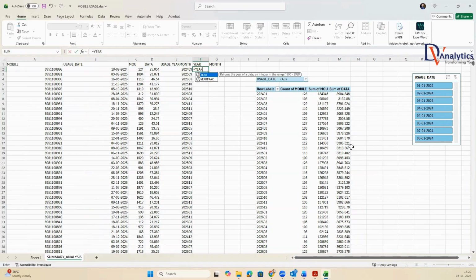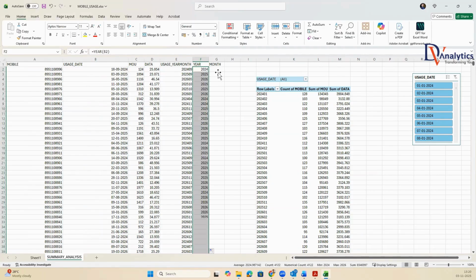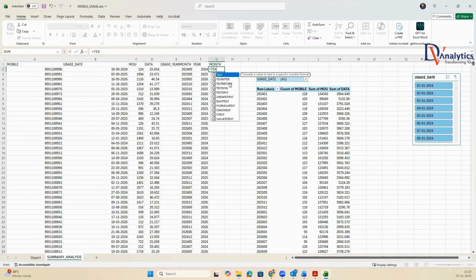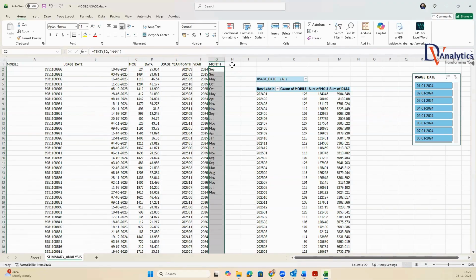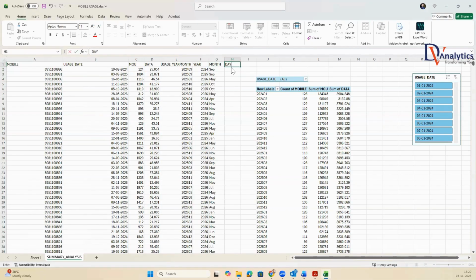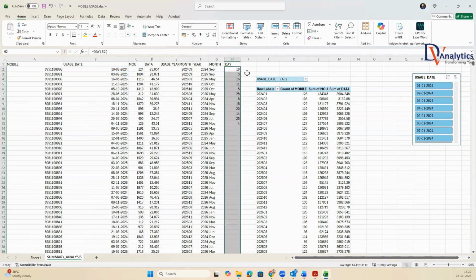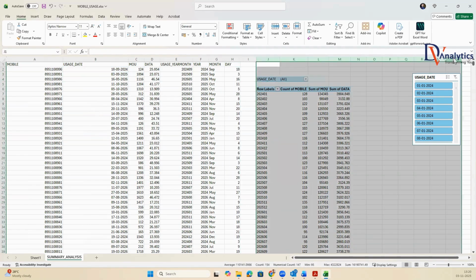Year function of your usage date. Now I'll say text of what? Month with MMM. Then I'll go for day, which is going to be day function of this. Okay. Now let me remove this all first.